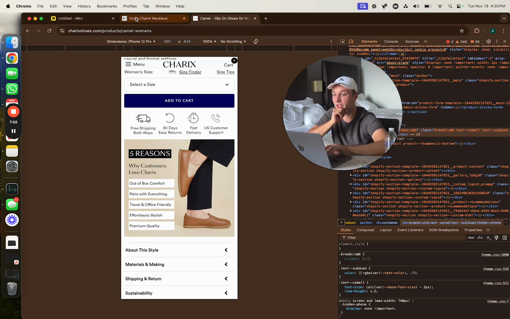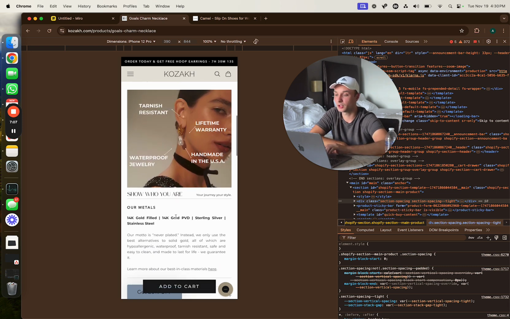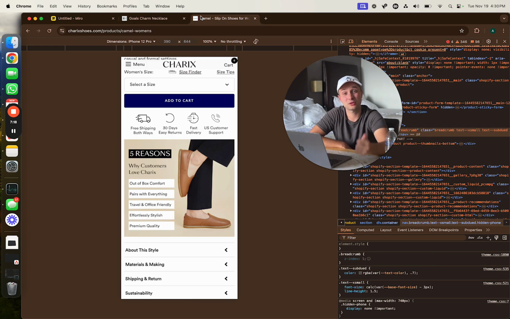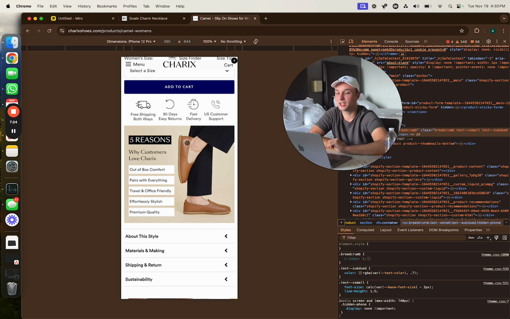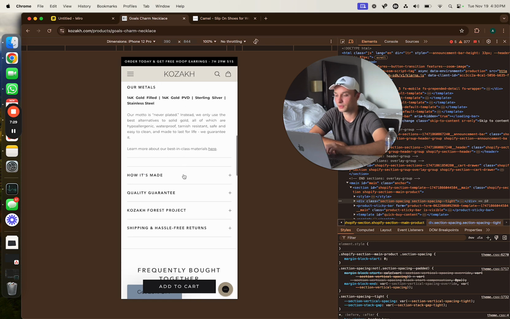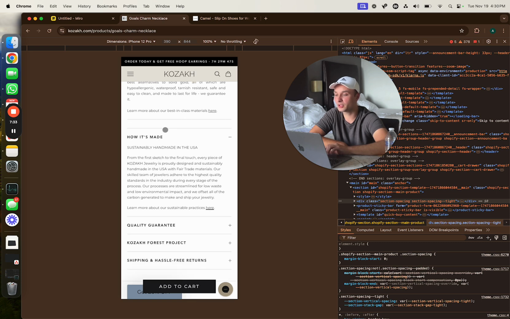Or for example, in the case of jewelry, right? I mean, you might know it as a jewelry brand owner. Tarnish resistant, waterproof jewelry. Is the product of good quality? Or maybe you have a product with very unique features. So you have to show that at the very first glance, and in the ideal case, in a picture. That's always the best. So what you can then do is, I would always recommend implementing these accordions.